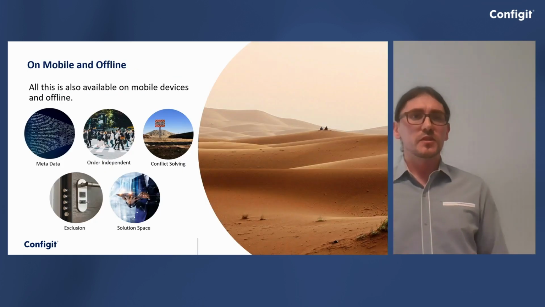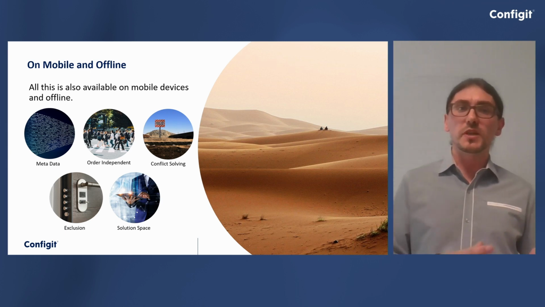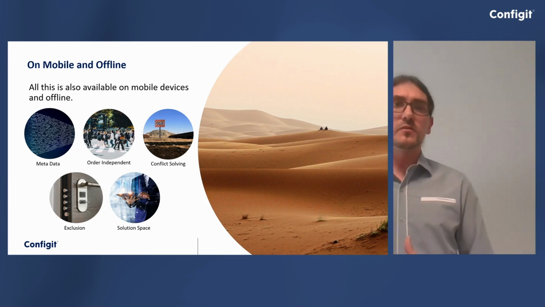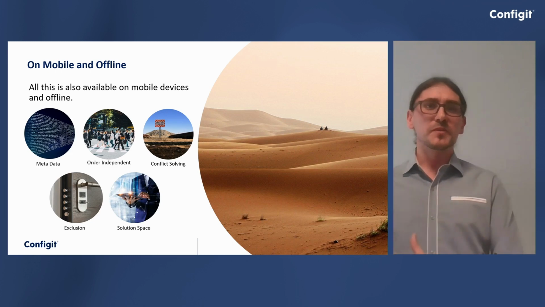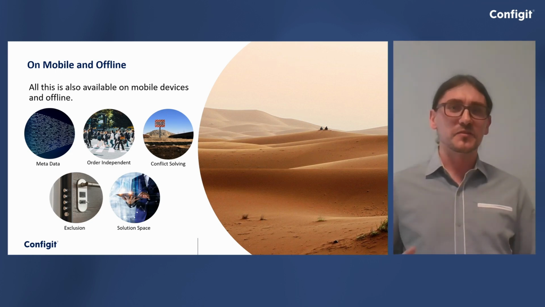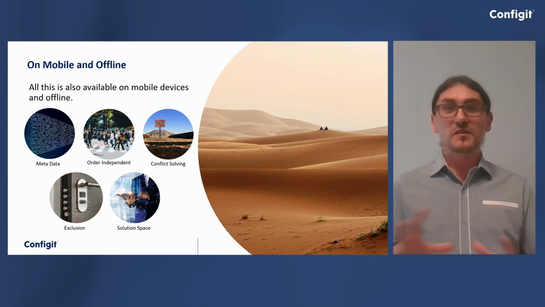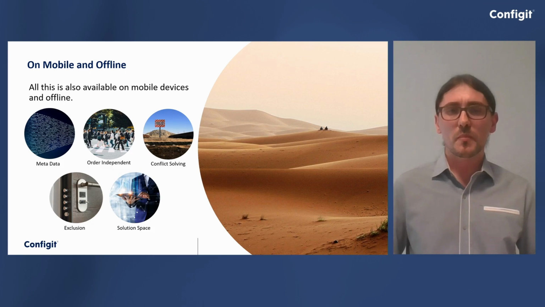So these are quite nice functionalities, and the nice thing about them is you can have them also on mobile devices, and you can have them also offline. You wouldn't believe how many salespeople I meet who have to sell in a desert. Just a little bit overdriven, but there are many places in the world where we do not have any internet connection, and for that it's also important that you have offline capability, so that you can configure your product with the full functionalities and user guidance you are used to.